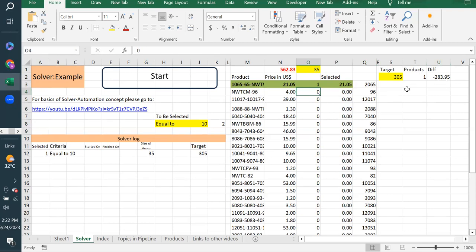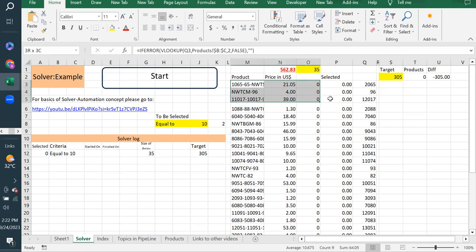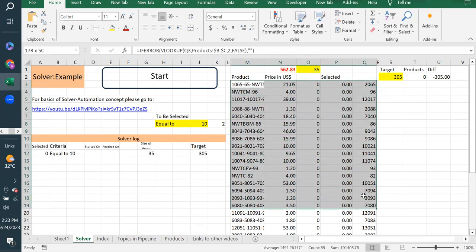So as soon as this becomes zero, that means all the selections have been done, right? So let's get it back to zero. Okay, so this is our target, that we want 300, using the size of 35 for the array, right?